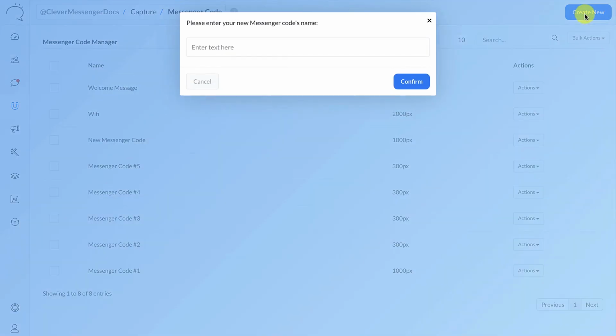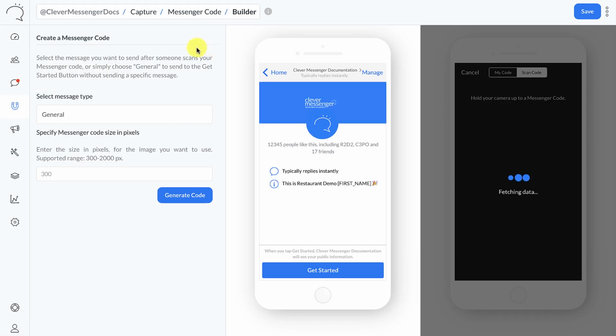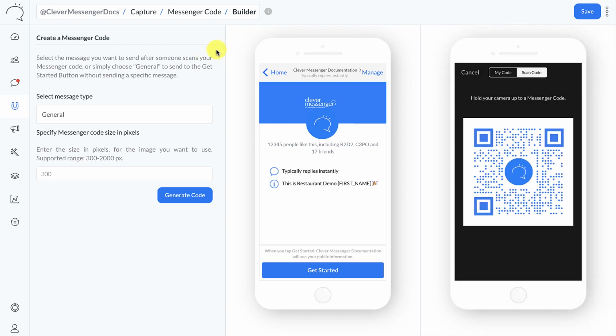Now then we have the Messenger code. Again, similar setup. Say docs demo again. And previously Messenger actually had their own QR code, which was pretty cool, but in their effort to make the Messenger app lighter and faster, they actually decided to discontinue the Messenger code. However, we thought this was such a cool process that we decided to create our own QR code generator and replace the Messenger code with our own QR code technology.